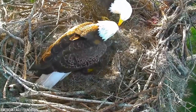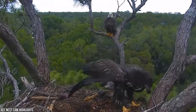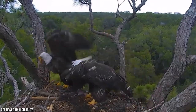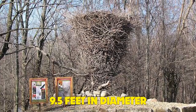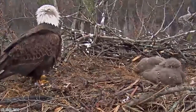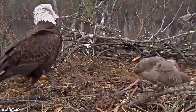As large birds of prey, the nest of the bald eagle is pretty huge, with the average newly constructed site measuring around 5 feet in diameter and up to 4 feet deep. Each year the adult pair will add 1-2 feet of new materials to the nest in order to cater for their expanding brood. The largest recorded bald eagle nest, located in St. Petersburg, Florida, measured 9.5 feet in diameter, was 20 feet deep, and weighed a staggering 3 tons — the same weight as an elephant.